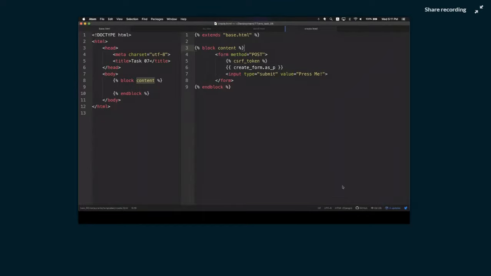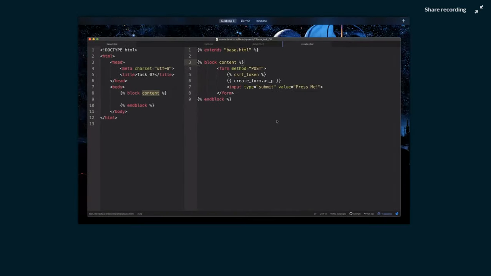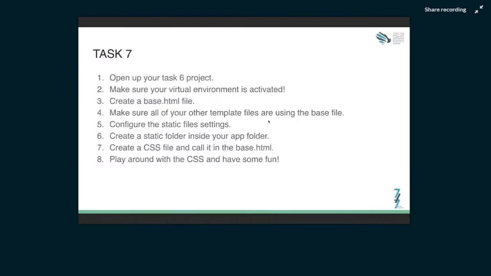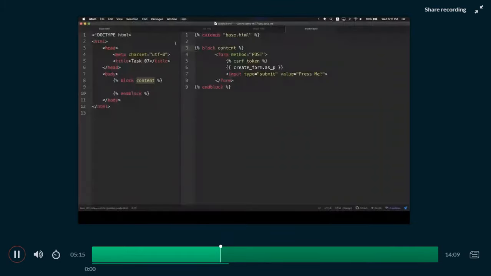Okay. So now let's see what's the next step. So step number 5 says configure the static files settings. All right. So I'll go to my settings file.